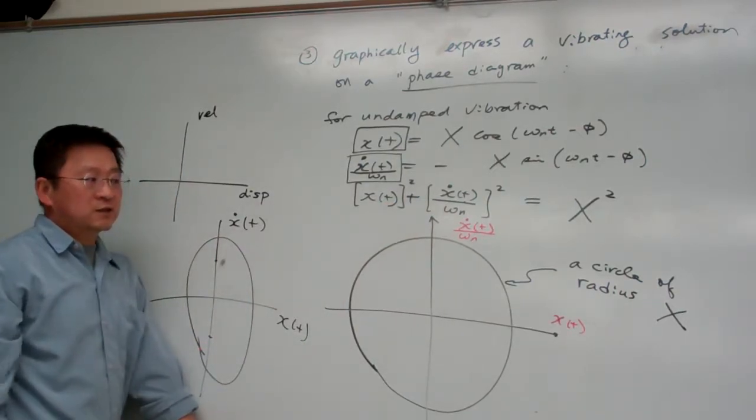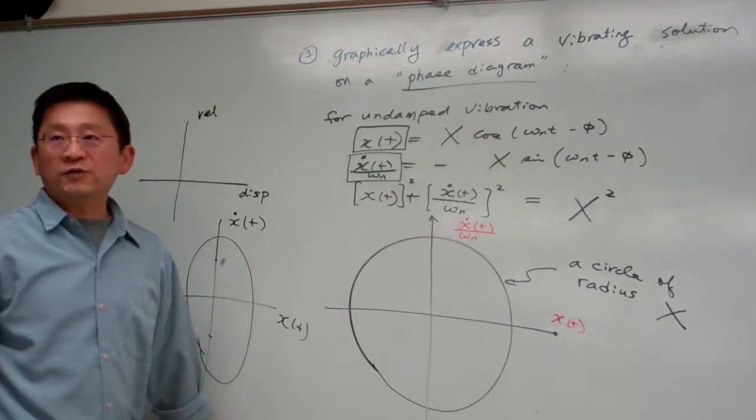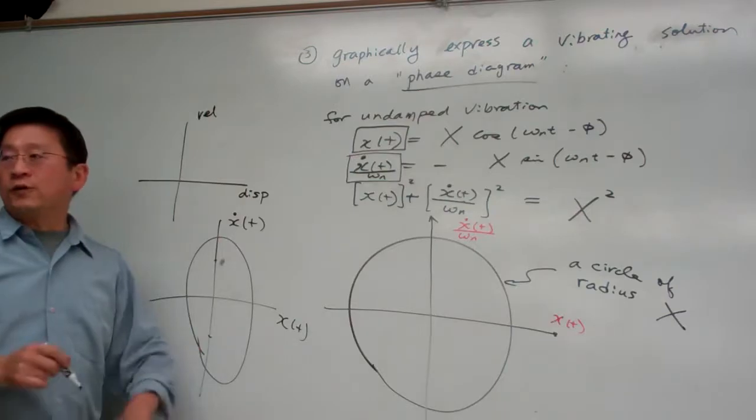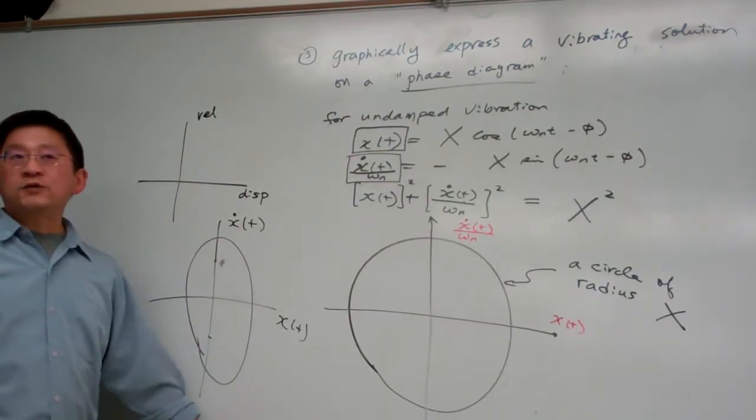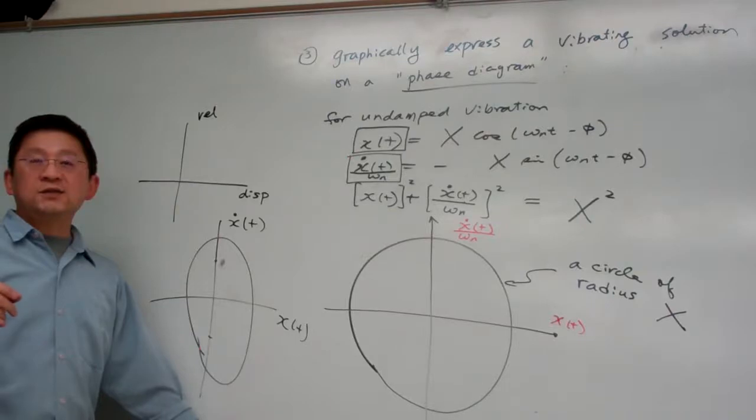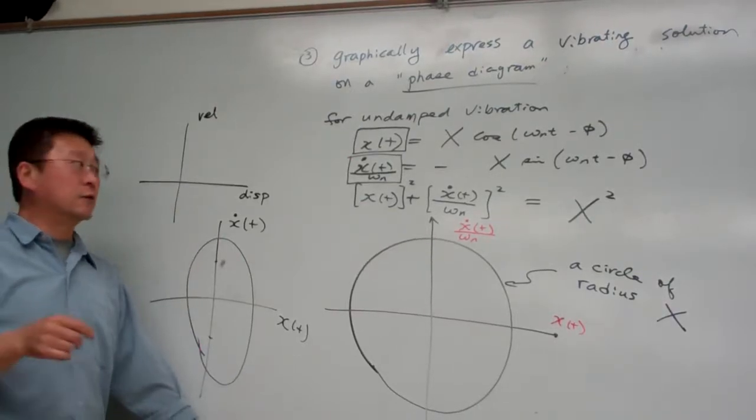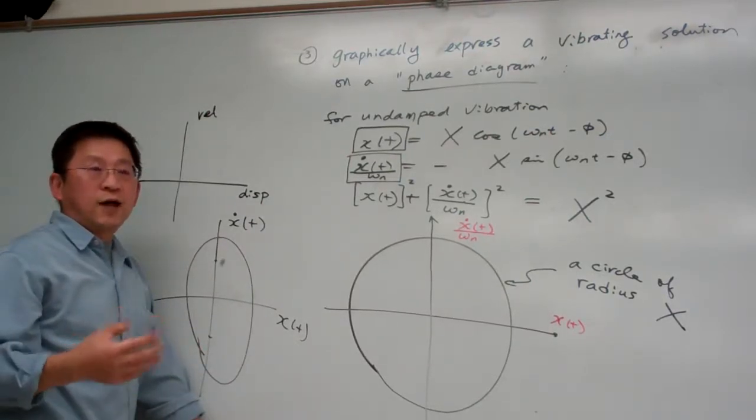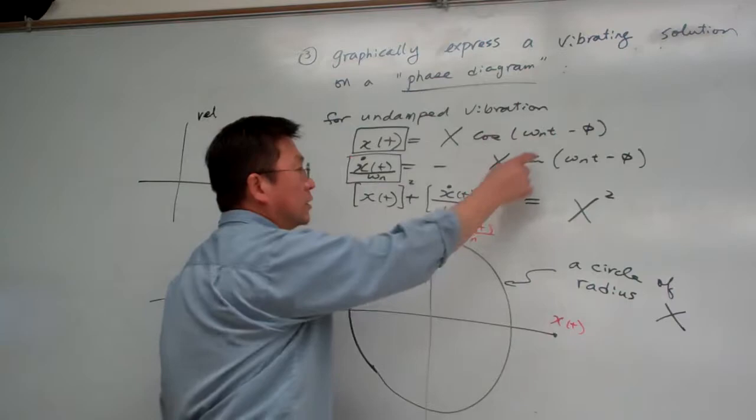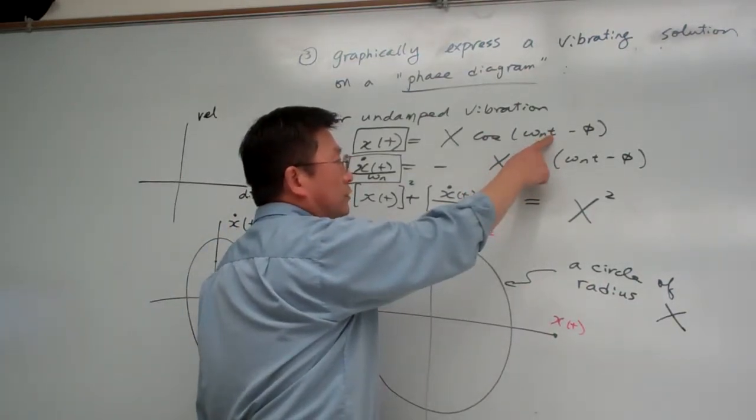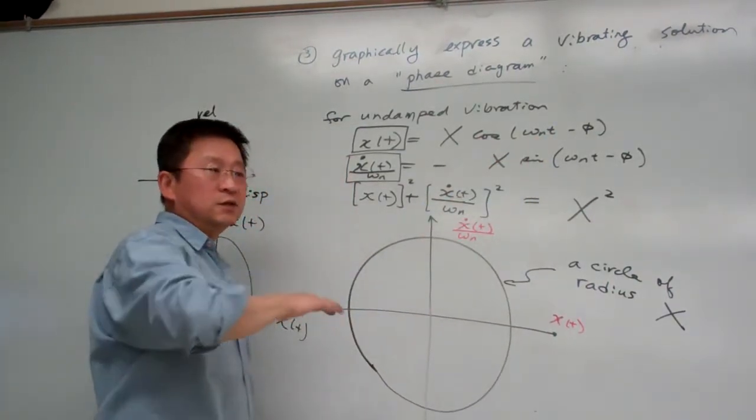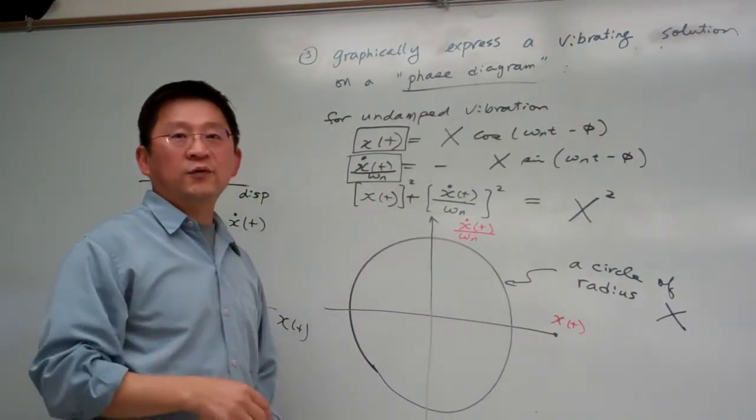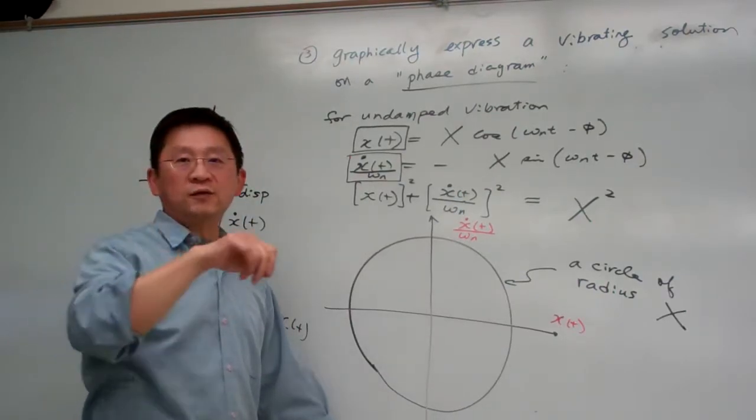So in homework to you, I think there's one question I put into self-exercise. I ask you to write a program, either in MATLAB or in Excel, and from that question you can solve for x, t, and from there you can further take a derivative for the x dot, then you simply plot. You simply plot, that means you do the numbers for t, say, changing from zero to expanding the whole period, and then in this way you should have so many data points. You simply trace the point on your plot.